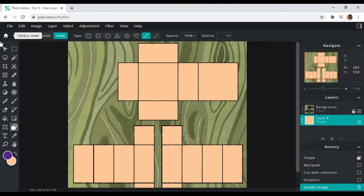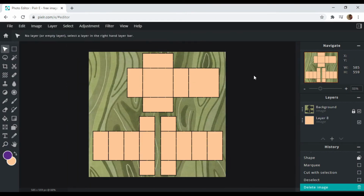Hi guys, welcome back to another video, and today I'm going to teach you how to make a basic tank top with wrinkles and shading.